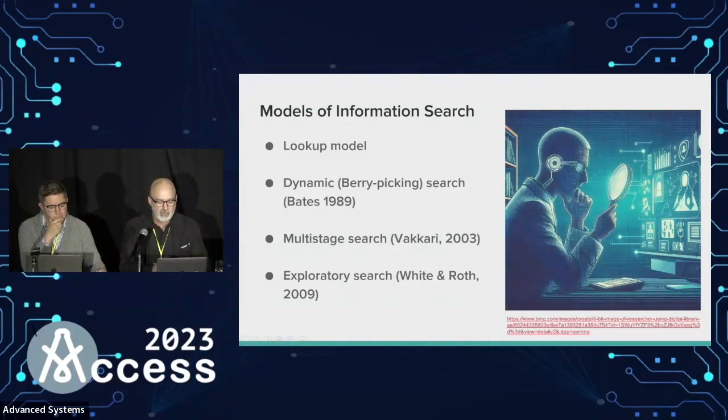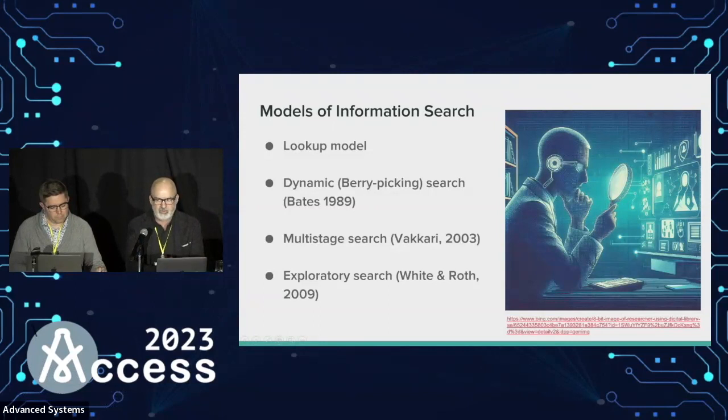So Vakari described the multi-stage model as having three stages: a pre-focus searching, where I'm trying to learn and explore what's there. And then once I know something about it, I can transition into this focus searching, where I'm really digging into the information that I'm looking for, and saving things. And then ultimately, when I want to start using them, I do a post-focus type of activity where I'm organizing the information. And that aligns nicely with this exploratory search model, where we might start with an exploration style of searching, where I'm trying, again, to learn what's there, and then move into focus searching, where I'm trying to really find the information.